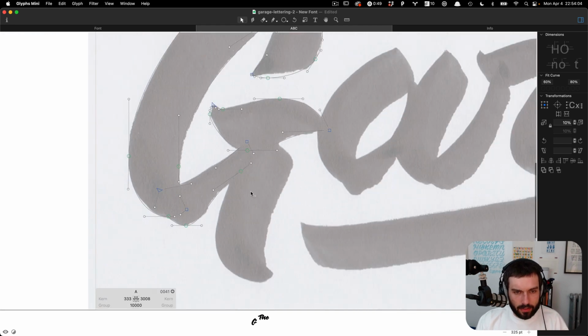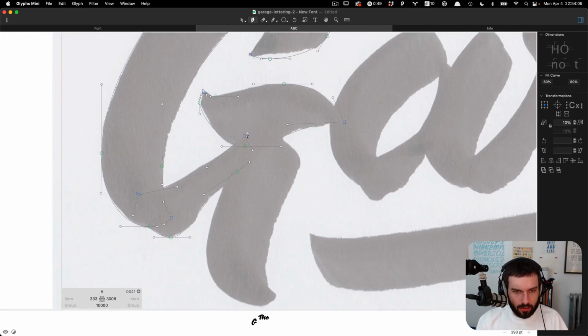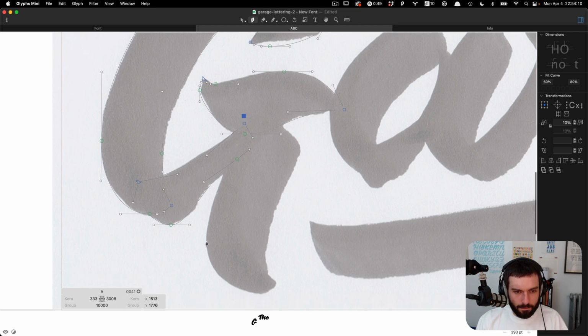All right, so we've got almost a G. And by the way, you don't have to draw with all straight points. You can rough out your shape by dragging as you draw. It's just sometimes it works better than others. So I don't always do it. Probably if you figured it out super well, you could get really fast though. So that would be a benefit.